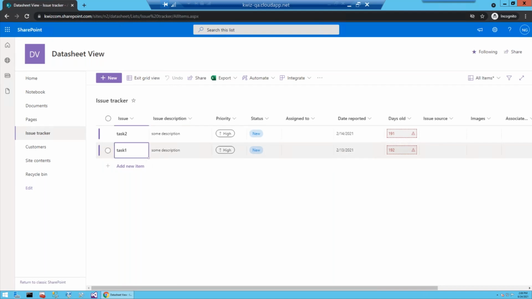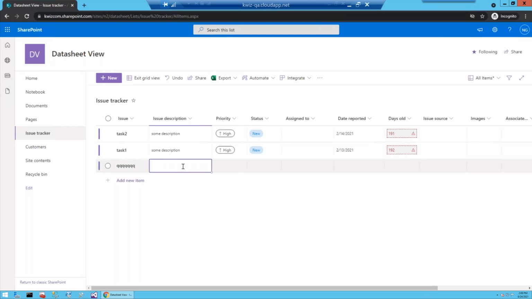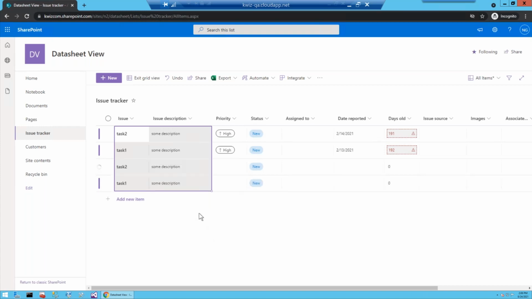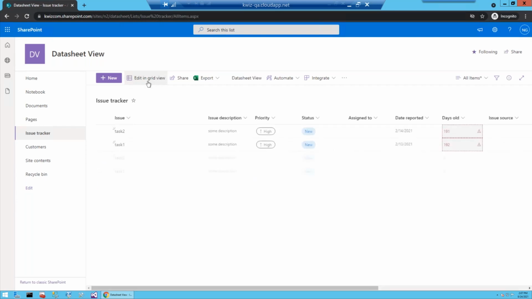Like if I want to add many items now, what I need to do is just click add new item, type something, and so on. But what I'd like to do is, like in Excel, maybe grab a couple of cells and drag it down and create 10 more. But it's impossible. You cannot create more than one row at a time. Okay, so let me show you how it looks in the Datasheet View.